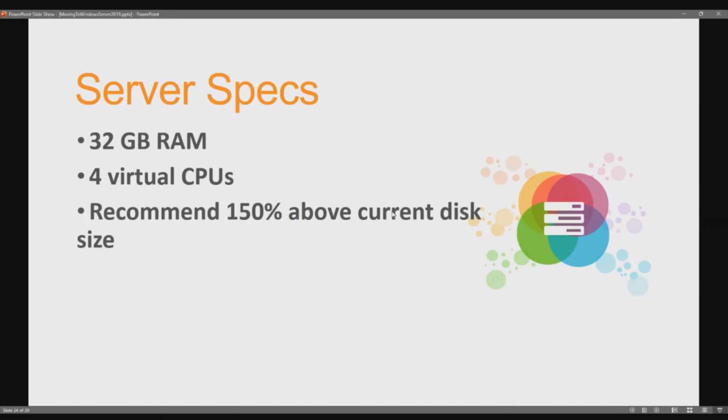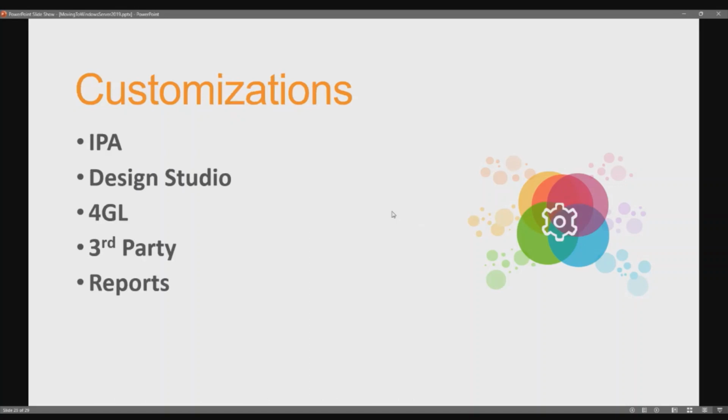And then I typically will recommend going 150 percent above your current disk size. But again, that's something you're going to want to discuss with your installer. If you're not bringing any files over, maybe you want to start smaller and scale out as needed. With cloud options, there's all kinds of easy scaling and automation. So this is just a recommendation to start, but again, discuss this with your installer before you get started.